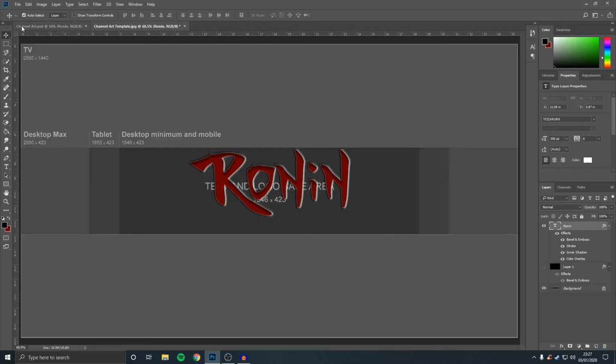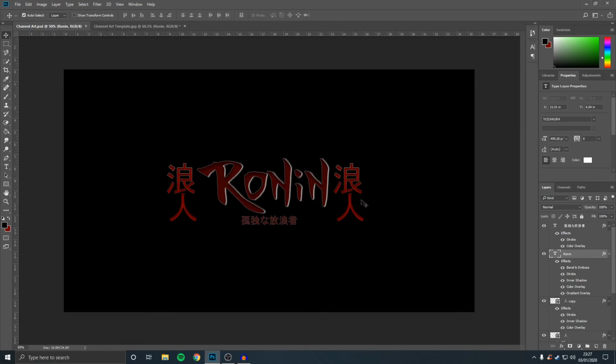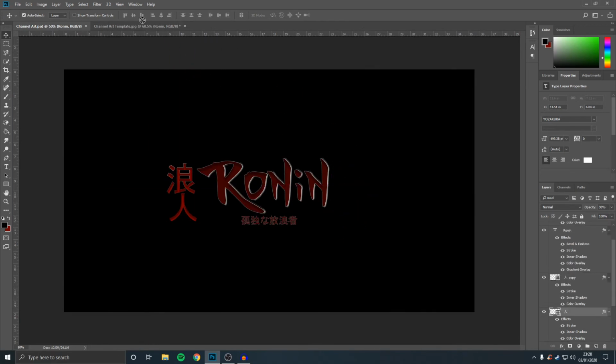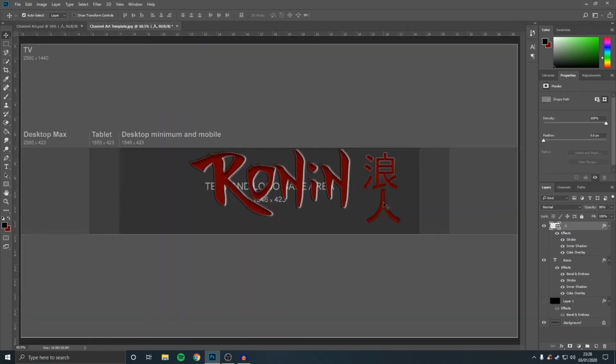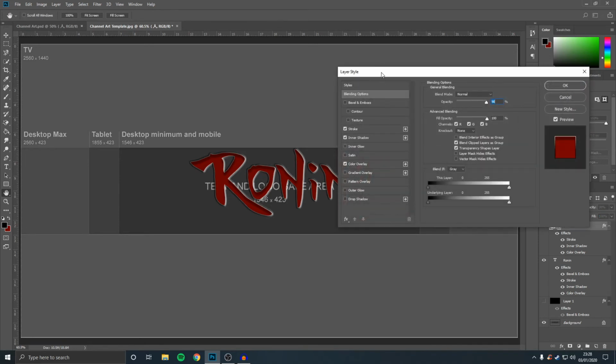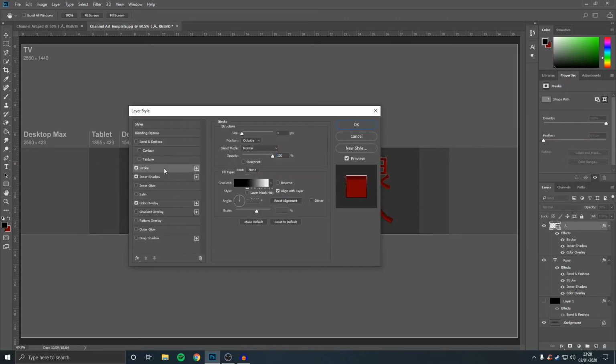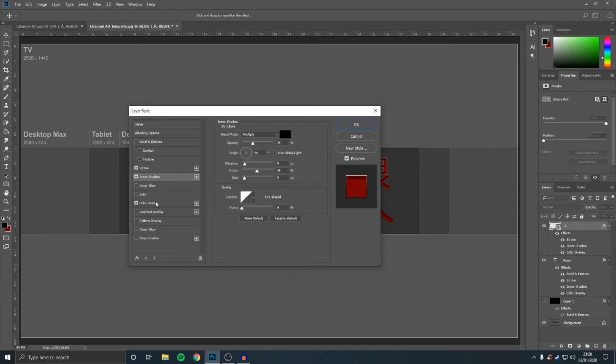Next piece of writing would be, honestly, you can add pictures wherever you want, but just make sure it fits into the template, so you don't want it to be cut out. For me, I used this Japanese writing, which translates to Ronin, and just added that to either side of the writing. So just move that into a good spot, and this also has effects on it, so double click on the layer again, and I added a stroke, inner shadow, and color overlay.